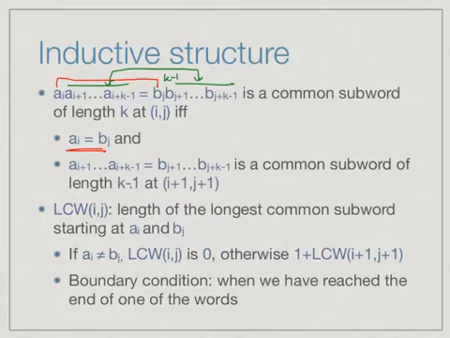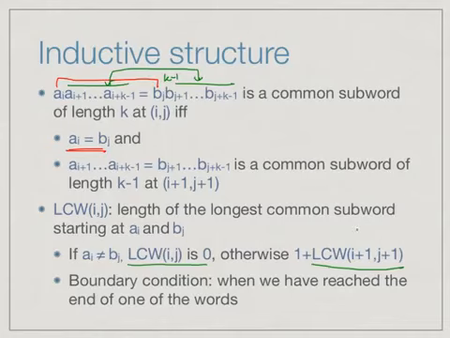So in other words, I can now write the following definition. I can say that the length of the longest common subword, LCW, starting from ij. Well, if the two are not the same, if a_i is not the same as b_j, there is no common subword at all, because if I start from here, I immediately have two different letters. So then the length is 0. Otherwise, I can inductively find out what is the longest common subword to my right. Start from i plus 1, start from j plus 1, find out what I can do from there. And to that word, I can add one letter, because this current letter a_i is equal to b_j, so I get 1 plus that. Okay?